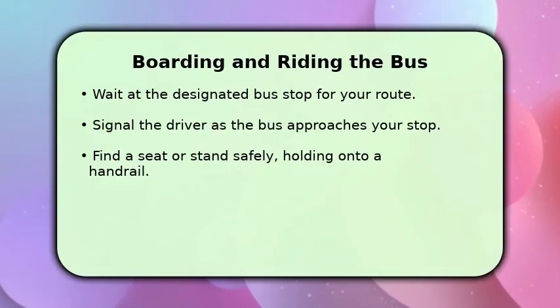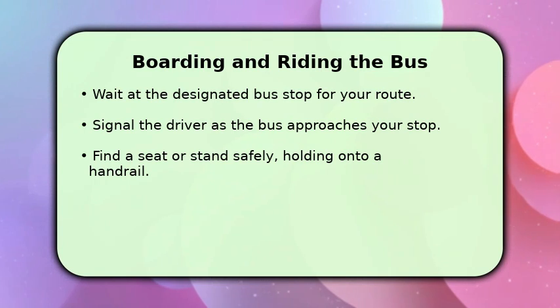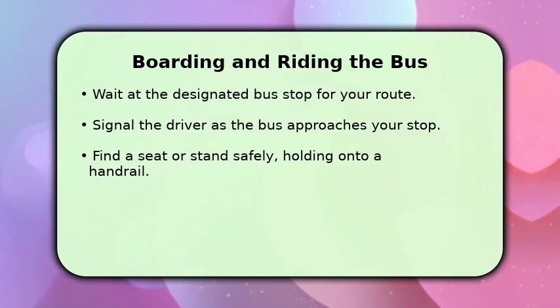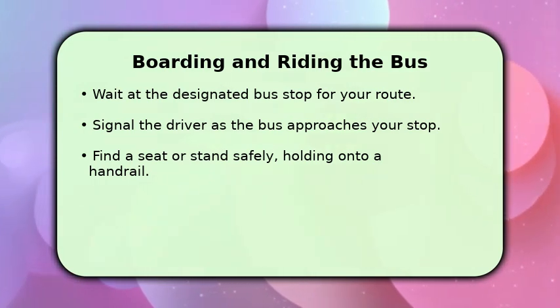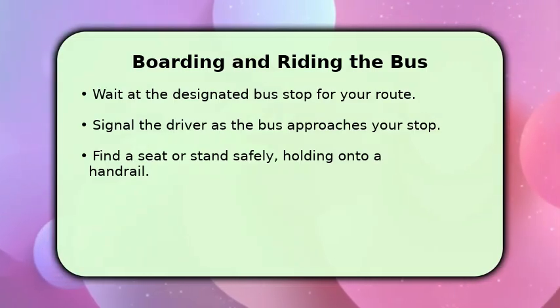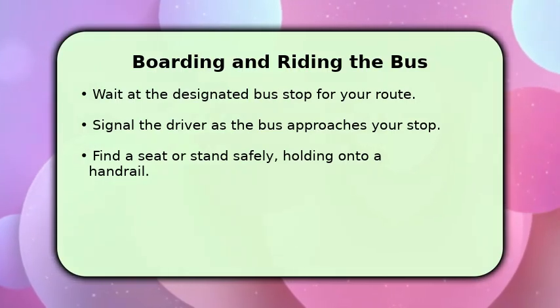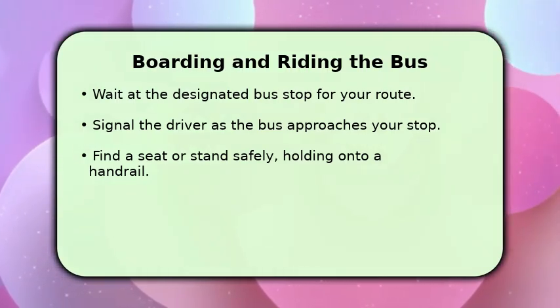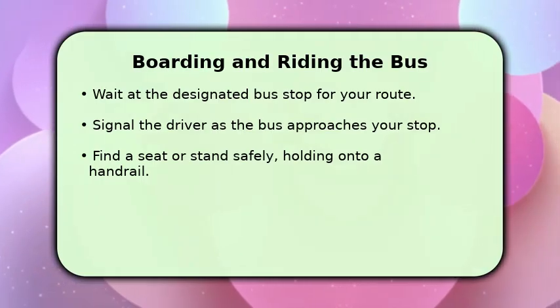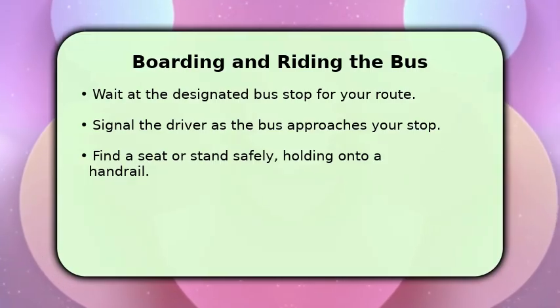Once your fare is sorted, it's time to board and ride. Wait patiently at the marked bus stop for your specific route. As your bus approaches, make eye contact with the driver or give a clear hand signal to indicate you wish to board. Once inside, find an available seat. If you need to stand, always hold onto a handrail for your safety, especially during sudden stops or turns.